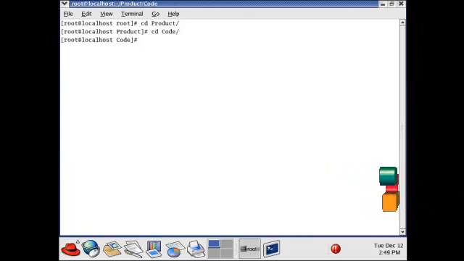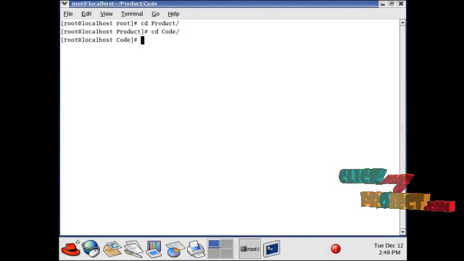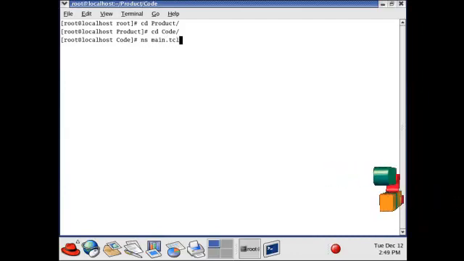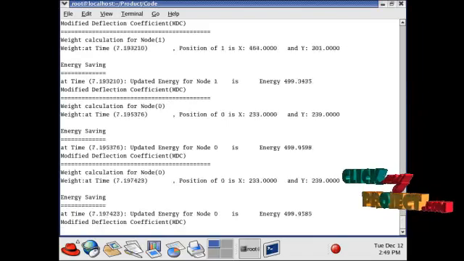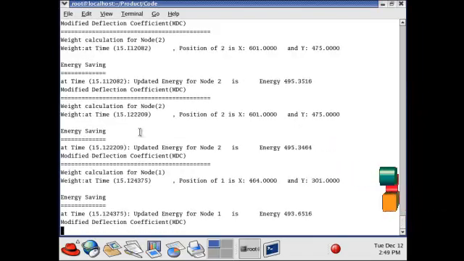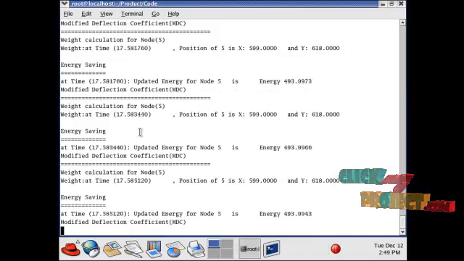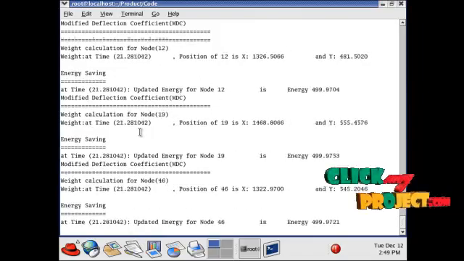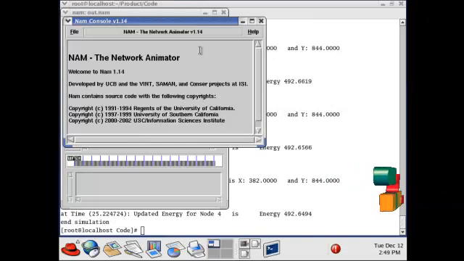Then we run the command ns space main.tcl. So these things denote the weight calculation and MDC implementation for our secure distributed system.